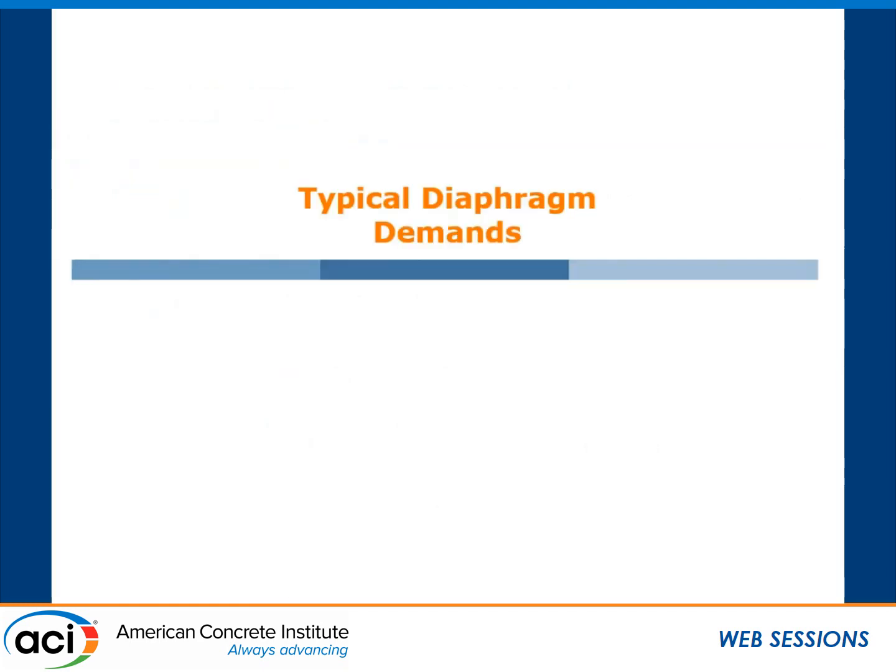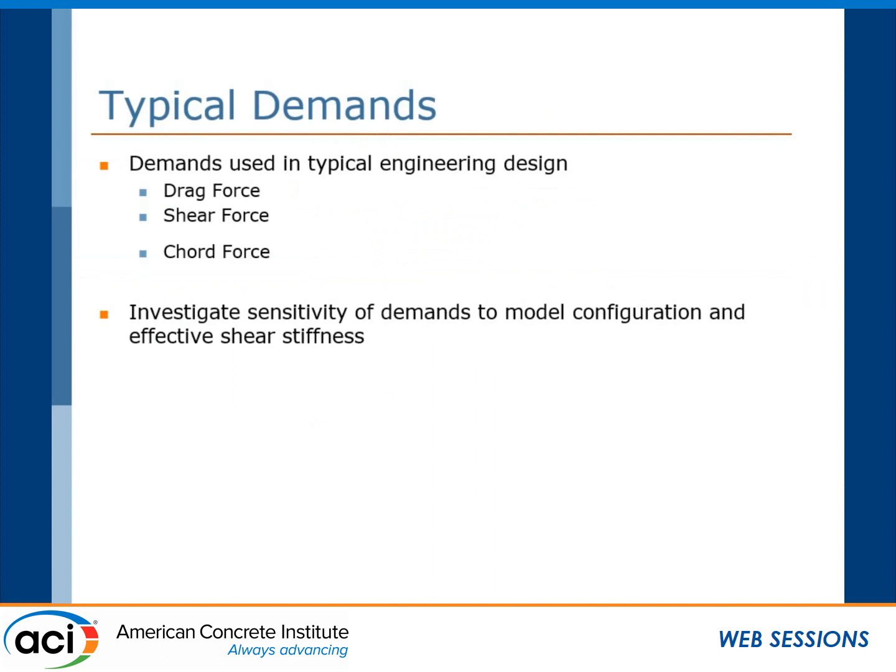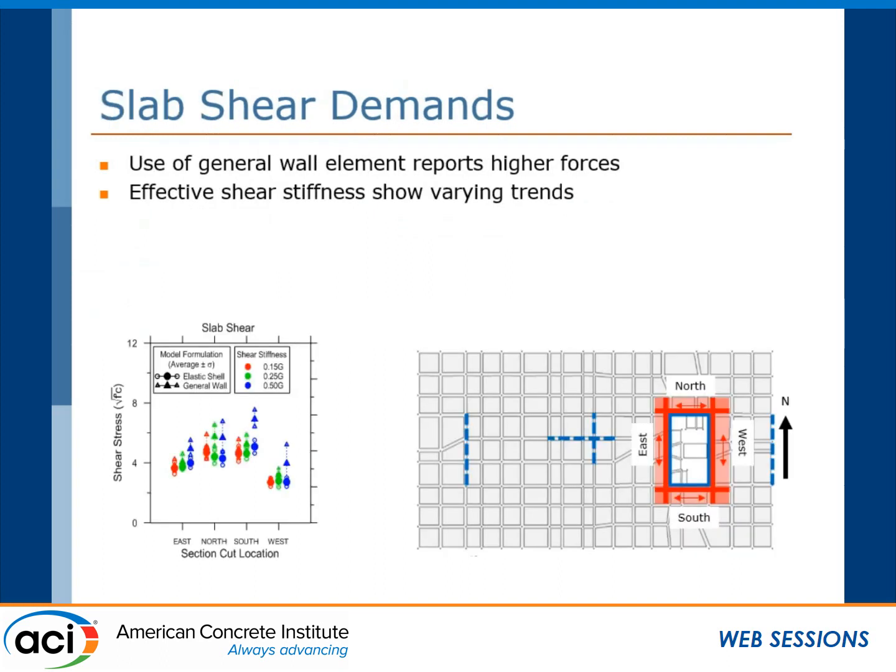So the diaphragm demands we decided to look into for these sensitivity studies are just typical demands: drag force, slab shear, and then the chord force. And we looked into how sensitive these results are to modeling as linear elastic, nonlinear, and also different effective shear stiffness parameters. So these are the results we had for the slab shear.